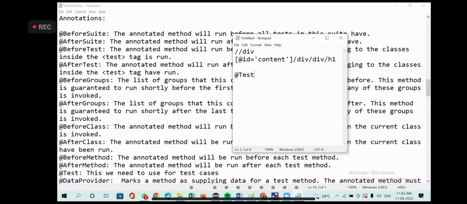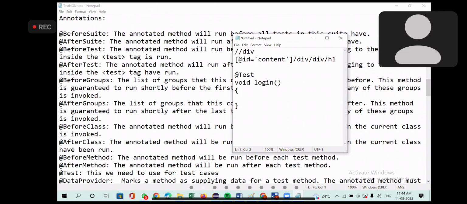Wherever you see @Test, it is nothing but a test case. Every annotation, don't think only @Test, every annotation should have a method, like say login. You can give any method name.